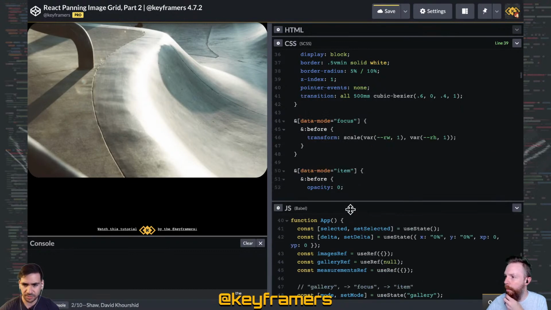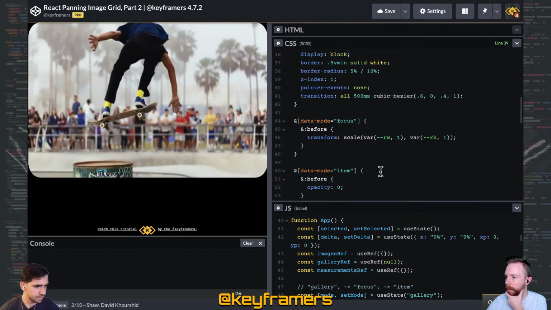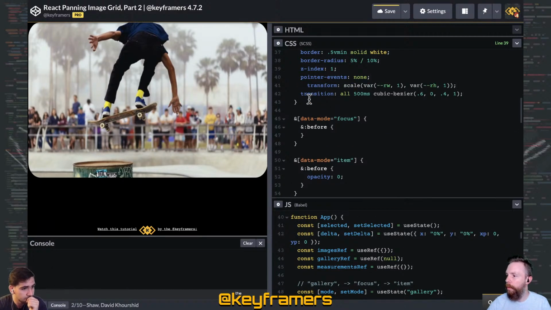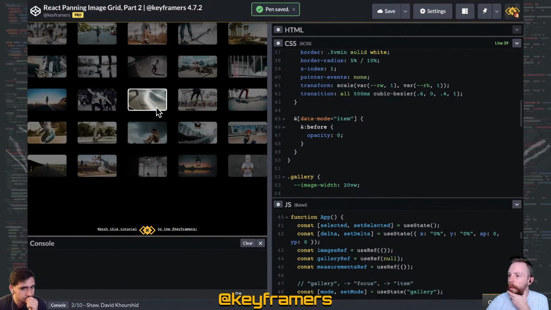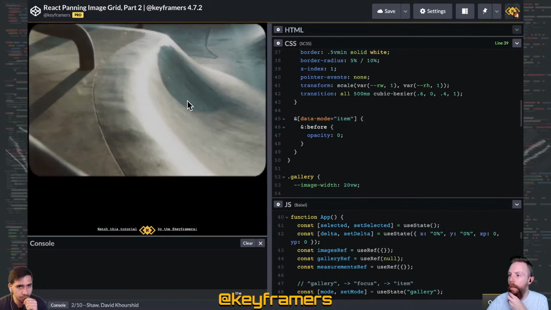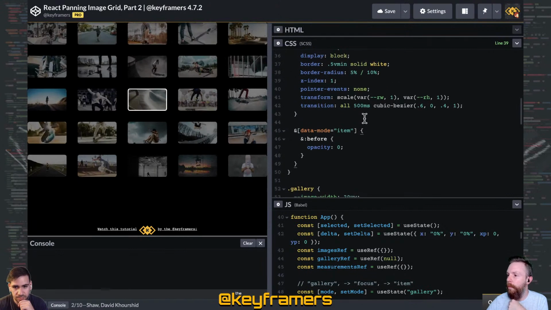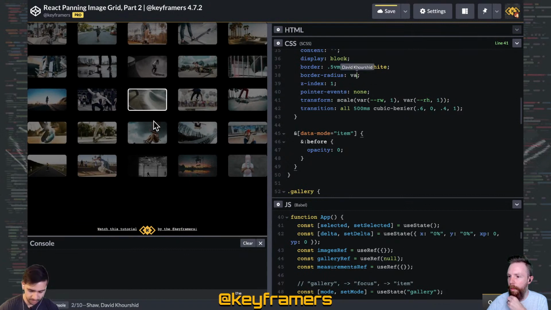No. Focus item. Well, I was trying to move it into more of an explicit state, but it just doesn't seem to be triggering. I think it's just triggering too late. So it should be fine to leave it there and keep it zooming in and out. Here we go. Yeah, that works. Nice.